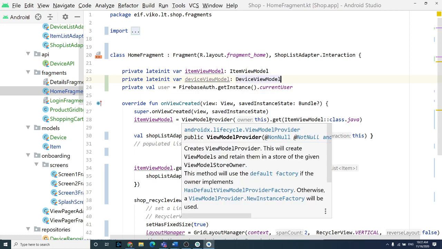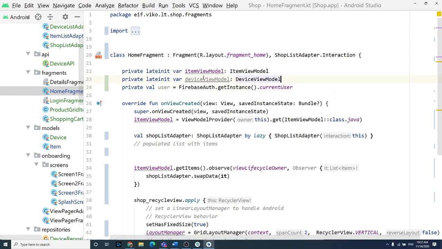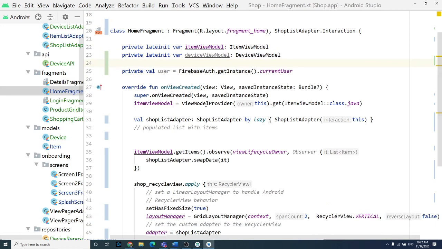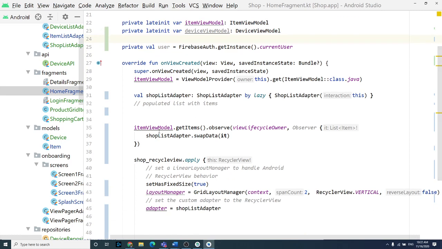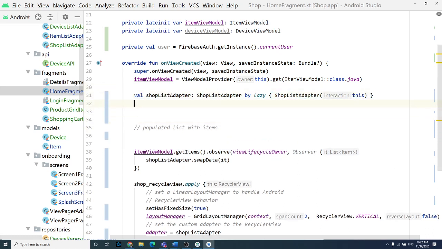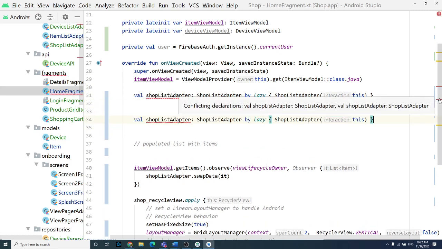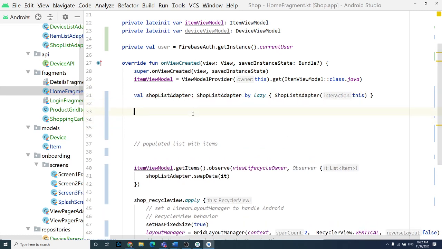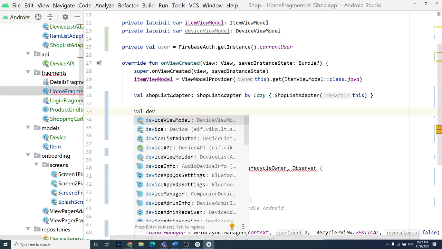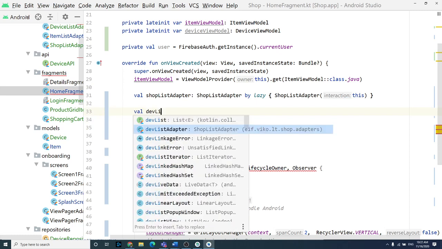In our case, DeviceViewModel, we got this implementation. And now, instead of the item view model, we need to create also some adapter. I'm just going to copy that functionality. Oh, I don't need to copy. Need to create only val deviceListAdapter. DeviceListAdapter.